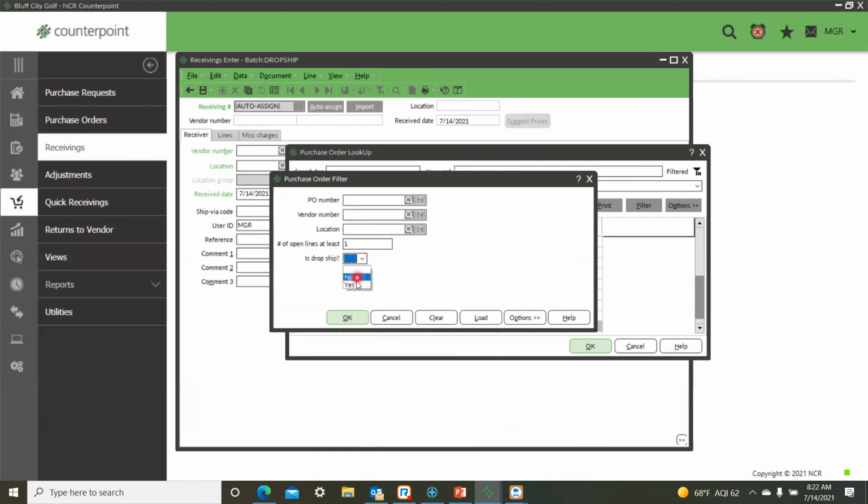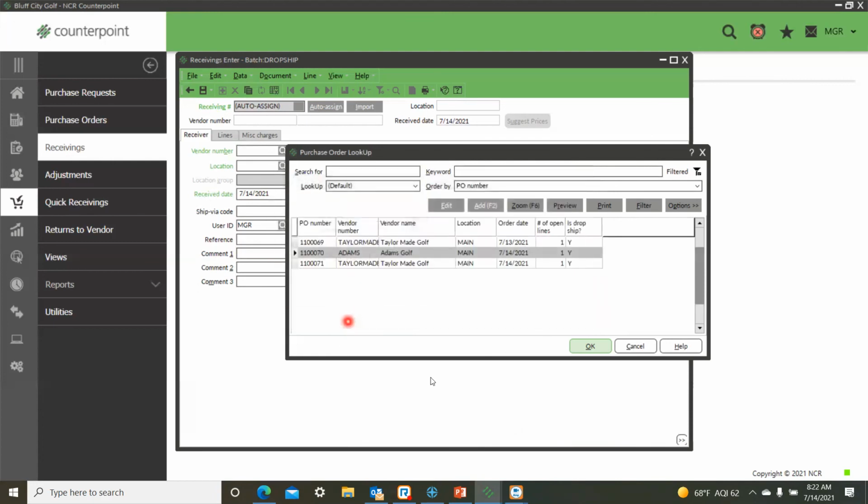I'm going to simplify my filter next and then choose yes. And now I'm going to click on OK. Now that ran my filter, so I only see dropship POs. So after you run your filter, remember you've got to save this as a lookup. Otherwise, you're going to do this from scratch every time. So you're going to go to Options, Save As, and then you're going to save it as, you know, Dropship POs. I already have one saved here. That's why it appeared there.